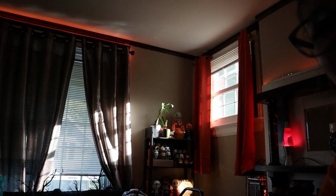You can kind of see they're around the full window too as well, so I am really impressed by them. But yeah, let's go ahead and just get to decorating.